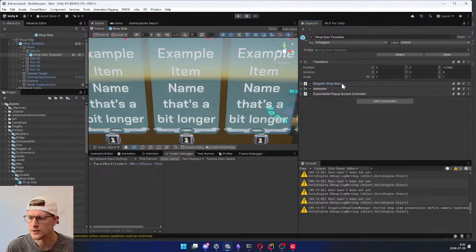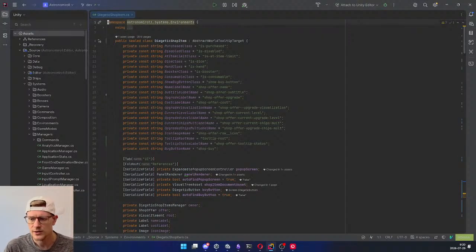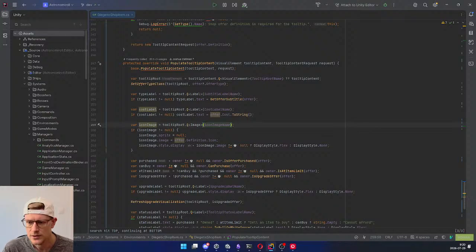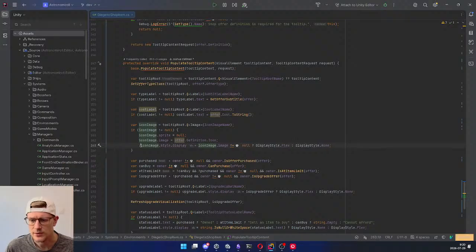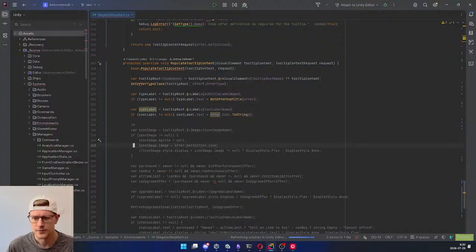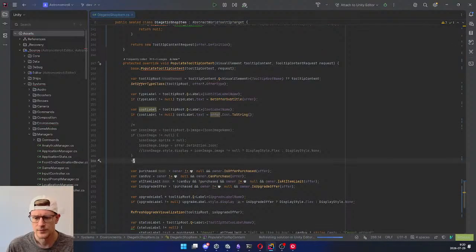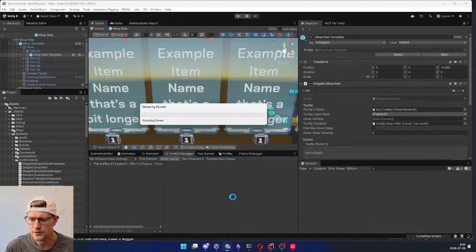Let's just try this. Bet there's something here for the icon. There you go. Alright, so I don't want to spawn this. Populate tooltip. Yeah, I don't want them. So I can actually just skip that whole section. Cool. There's that. I think that should fix it.